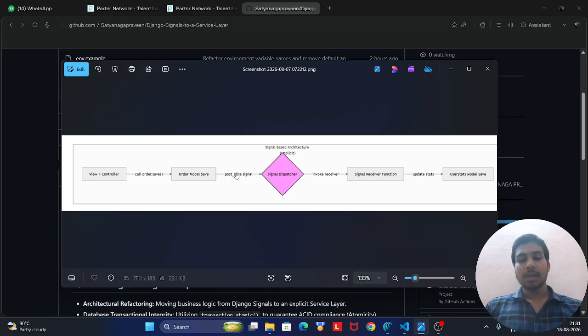Whenever the order model has been saved, for example, say a user has made some order and we need to save that into our order model, the signals have something called a signal dispatcher. It will take the signal and invoke the receiver. Whoever is listening to that signal will receive it. The signal receiver function will update the statistics and store them in our user statistics model. So this is a typical architecture of a signal-based model.